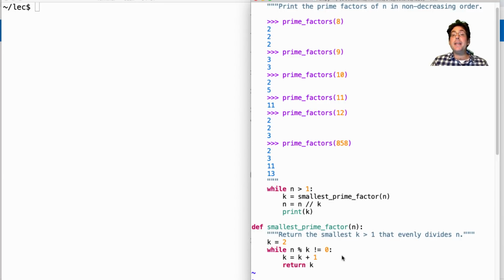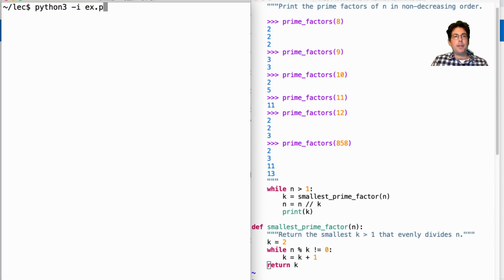I don't return k in here because I only want to return after I've gone through this while statement long enough to find a k that evenly divides n. So it is important how you indent the return statement here. Indenting it at the same level as while means after while has repeated as many times as it's going to repeat, then return k. Whereas writing it here would say, the first time through, it's time to return. That's not when we want to return k.